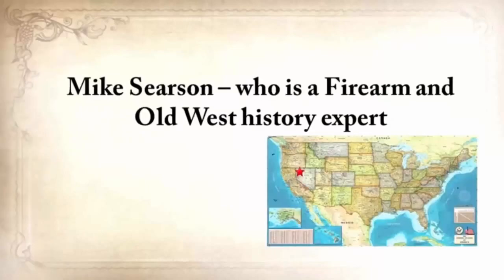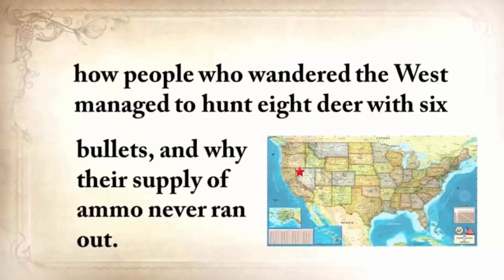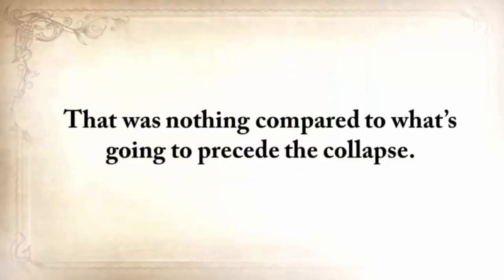Mike Searson, who is a firearm and Old West history expert, will show you what to do when there's no more ammo to be had, how people who wandered the West managed to hunt 8 deer with 6 bullets, and why their supply of ammo never ran out. Remember the panic buying in the first half of 2013? Well, that was nothing compared to what's going to precede the collapse.